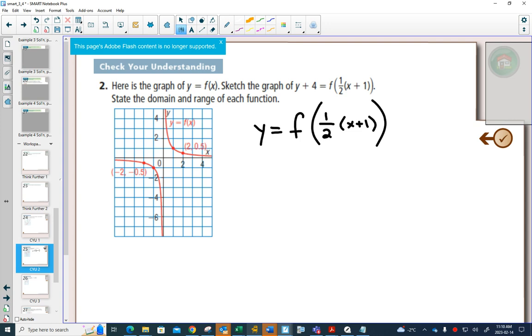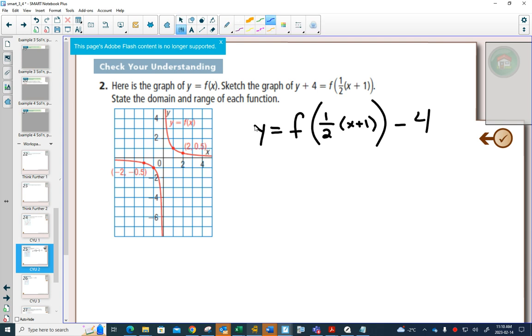Something that I'm doing here with my brackets. Do you notice how I have little brackets and big brackets? Visually, that helps you see what goes together better. You can make them all the same size, but that sometimes can get confusing. So I'm using the big brackets to show that all of this is inside, and it's in factored form, and then I'm moving the 4 to the other side.